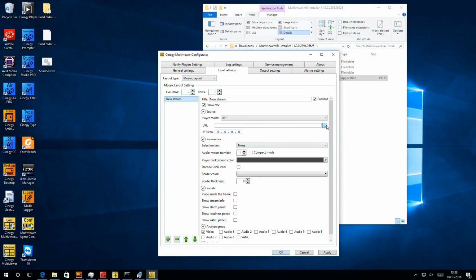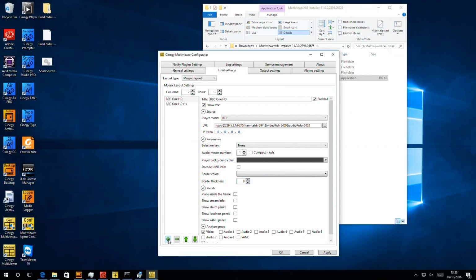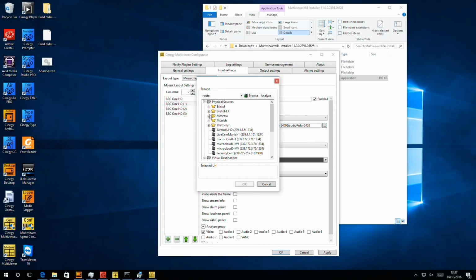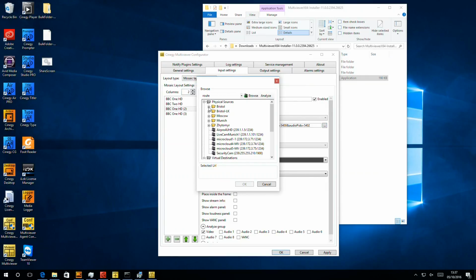So I already have a copy of Cinegy Root installed on here, which means I can use our directory service to very easily peer in here and just pick a few streams. So we're going to get some off-air streams, and we're going to grab BBC One for that one. Then we're going to add a few more, and then we're going to steer this one on to BBC Two, and then we'll let this one pick up something different. This we will pick up the output from our cloud playout system.